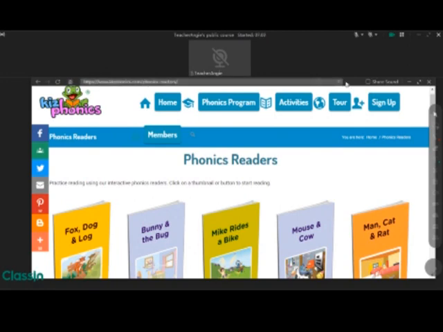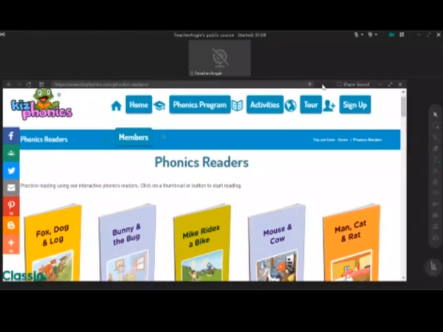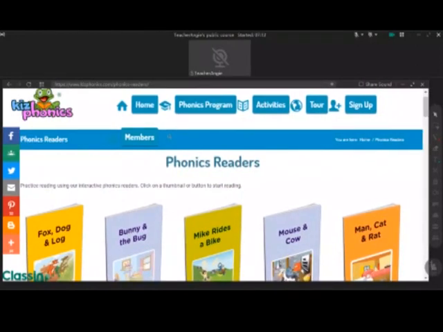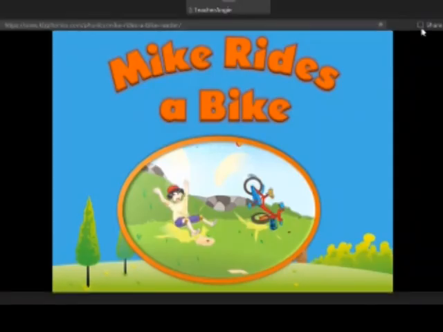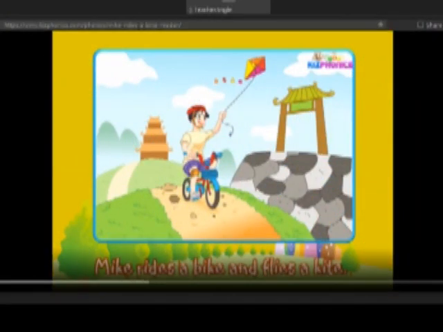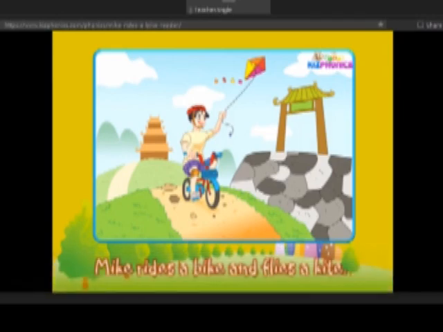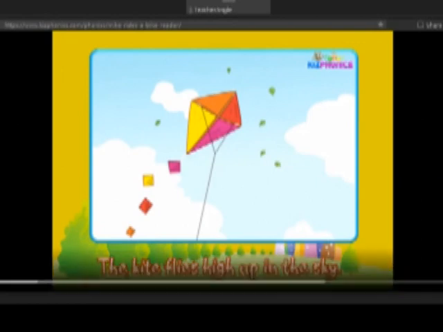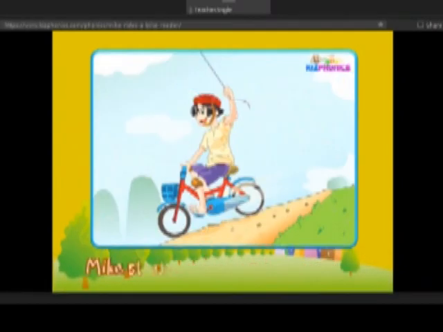All right, so this is the first of a series of KizPhonics activities I'm gonna share with you. The first thing you're seeing are the phonics readers. They look like books, but when you click, they're gonna take you to videos. Again, I am choosing all of these materials, whether it be supplemental or the supplemental KizPhonics activities, based on the unit objectives. And the long I sound is an objective for this unit. That's why I've chosen Mike rides a bike.